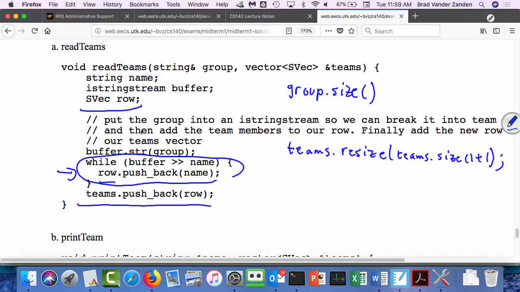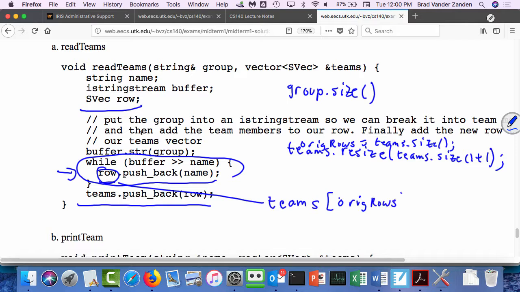And then you push back, instead of saying row.push_back, you said teams of, well, the best way to say it was original rows equal teams.size. And then you've saved that, and so it's really now original rows is now the last index dot push_back. And that worked just fine too.